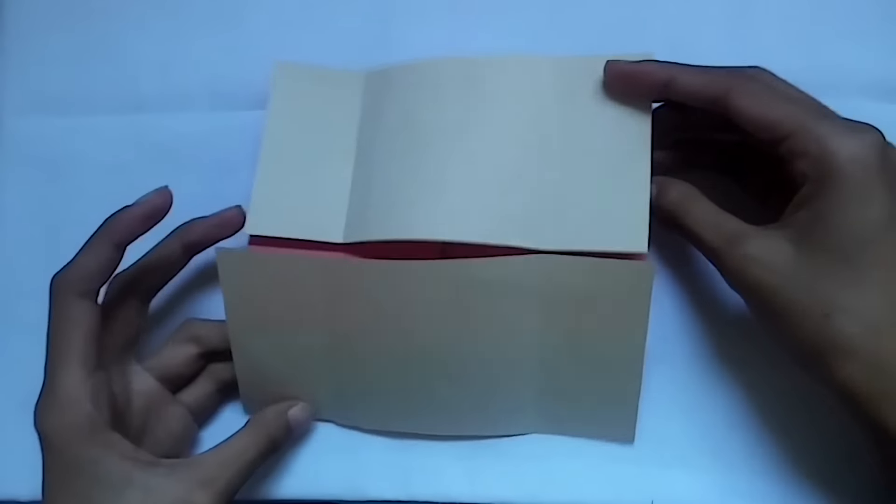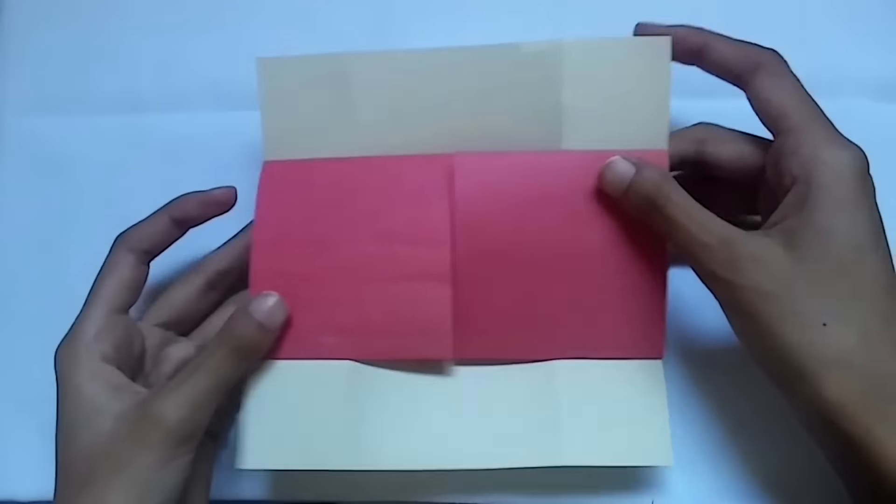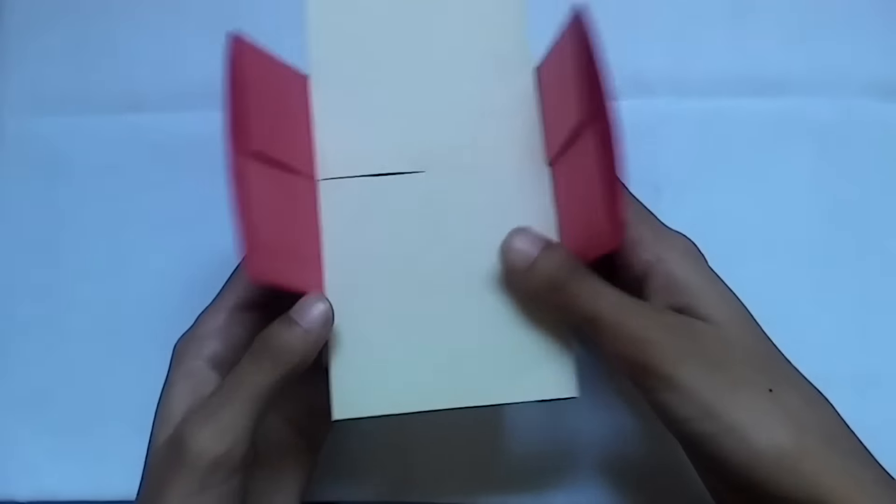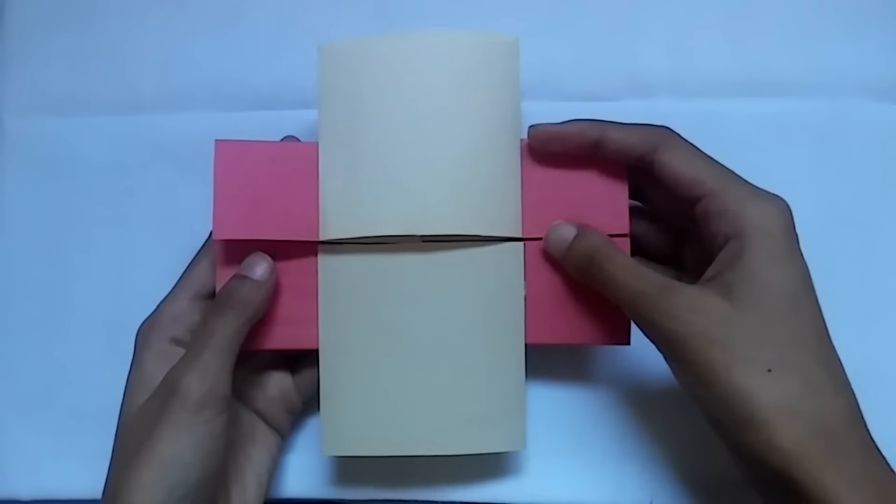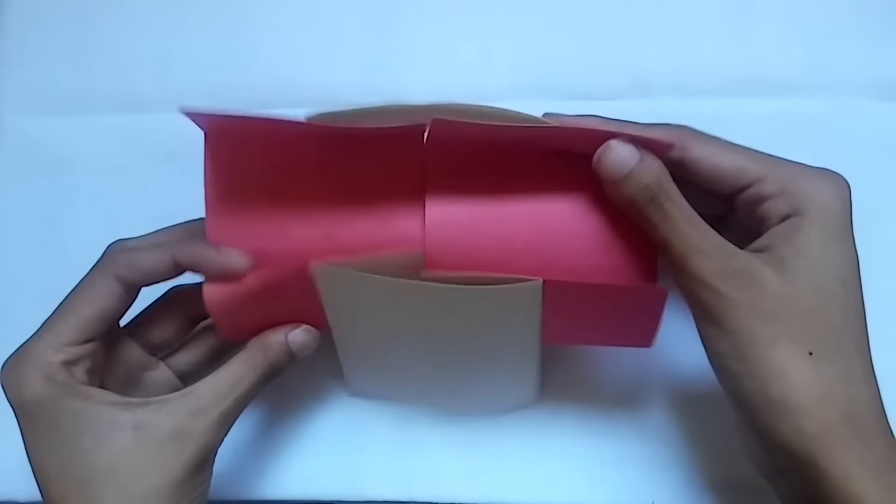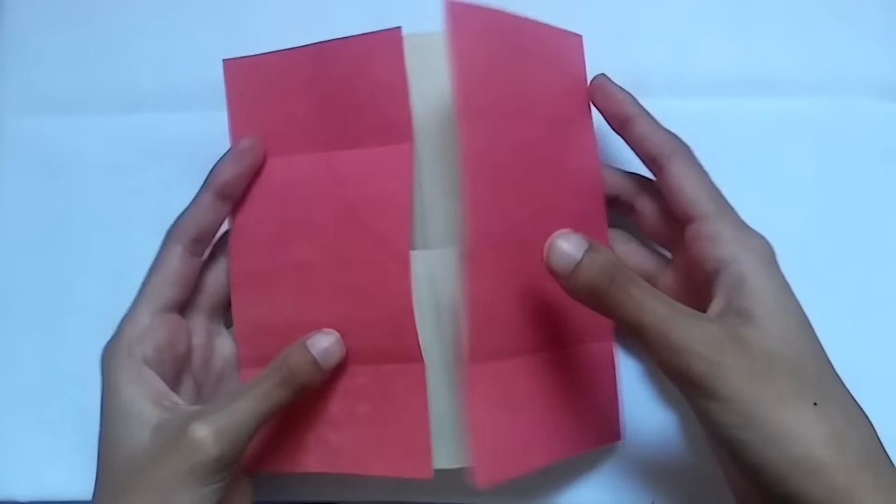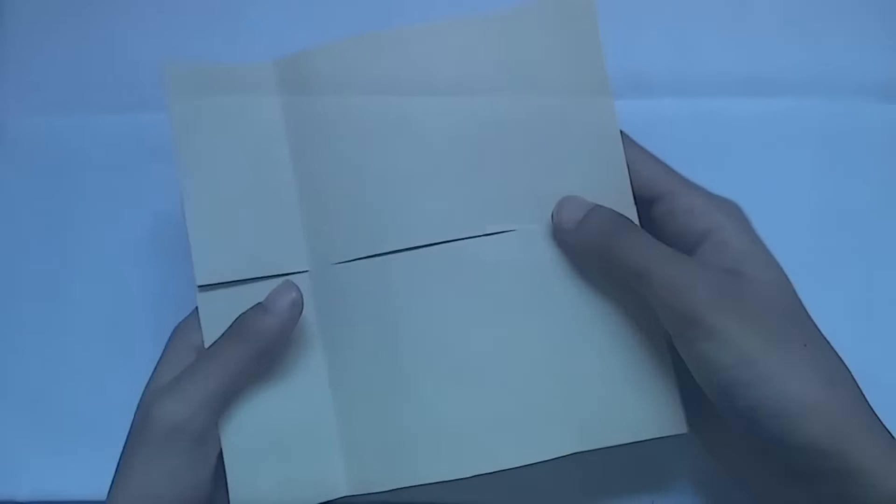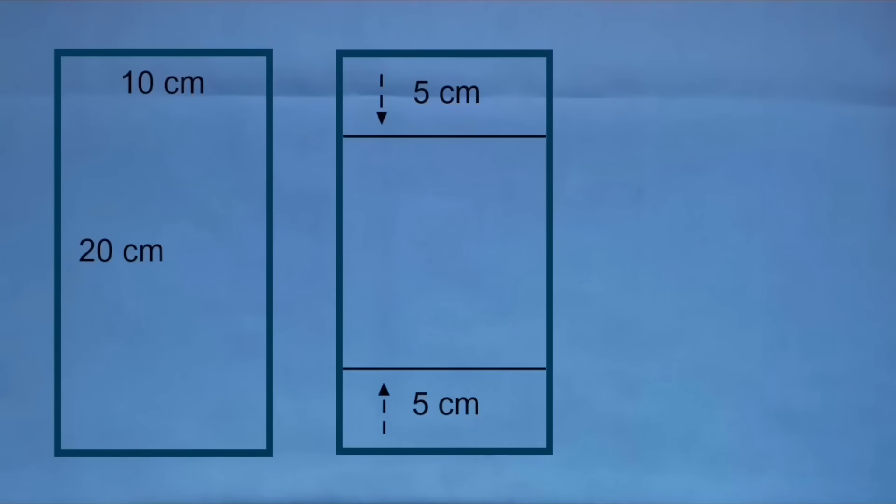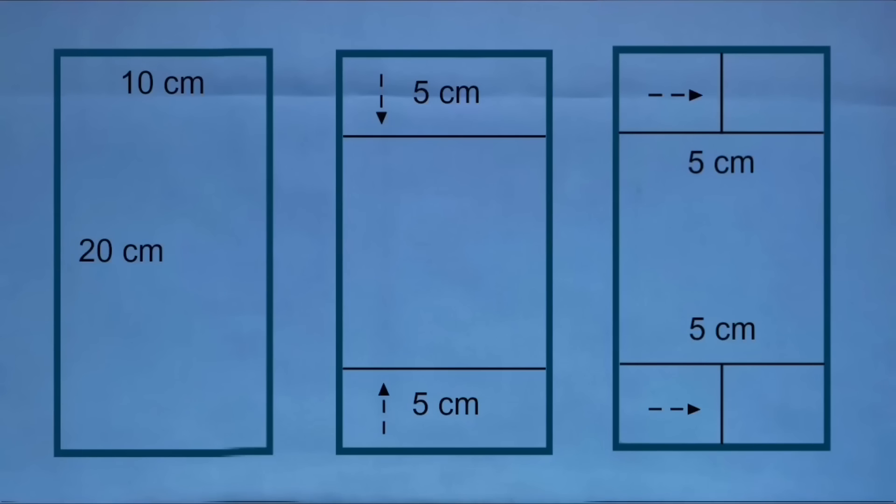At the end, the letter must open without any problem. I think this is a good size, but if you want to make it bigger, you can use 20 by 10 centimeters rectangles. Mark the horizontal line 5 centimeters away from the top and bottom edge. And finally, mark the last vertical lines at 5 centimeters to make the outer squares. Repeat the process as normal.